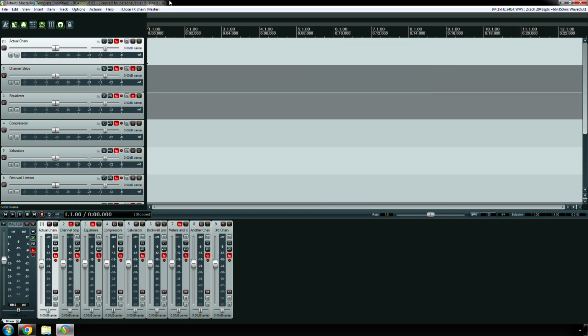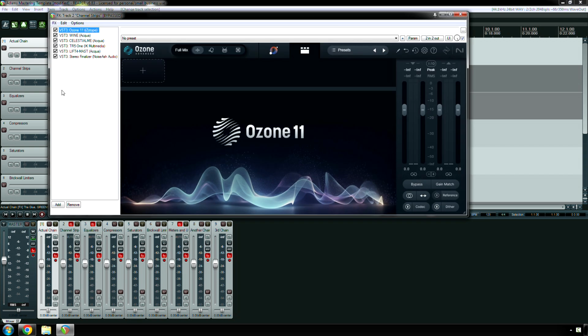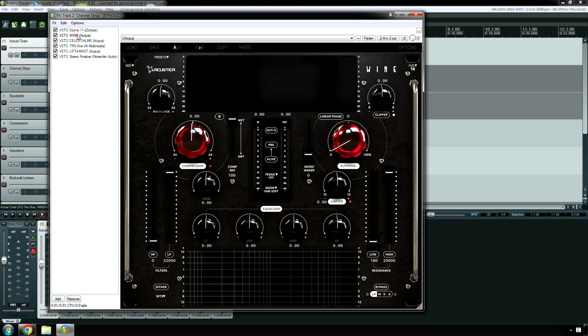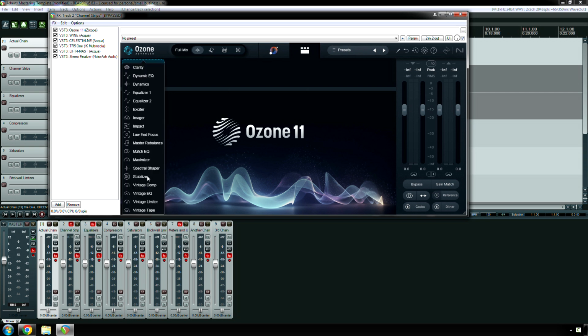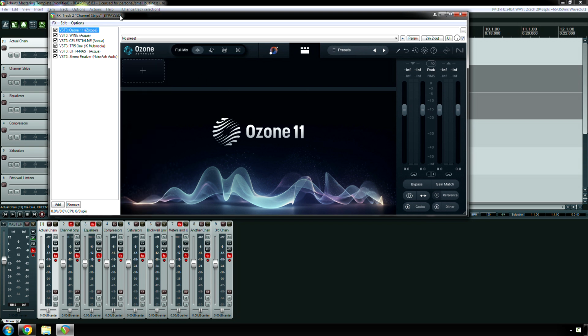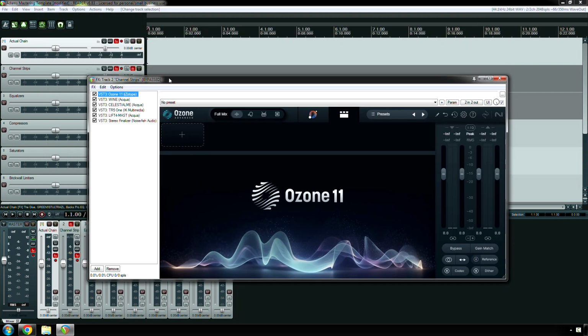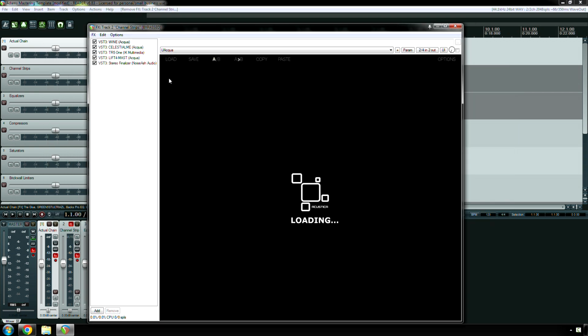So let's get to our next section now. First up, the channel strips. I already talked about Ozone. Actually, as I go through these, I'm going to delete them. So Ozone, absolutely recommend this one. I can't stress it enough how good this plugin is. You can use it for more than just mastering. It's just overall an excellent plugin. And, I mean, I've been using it since version 4, like I said earlier.